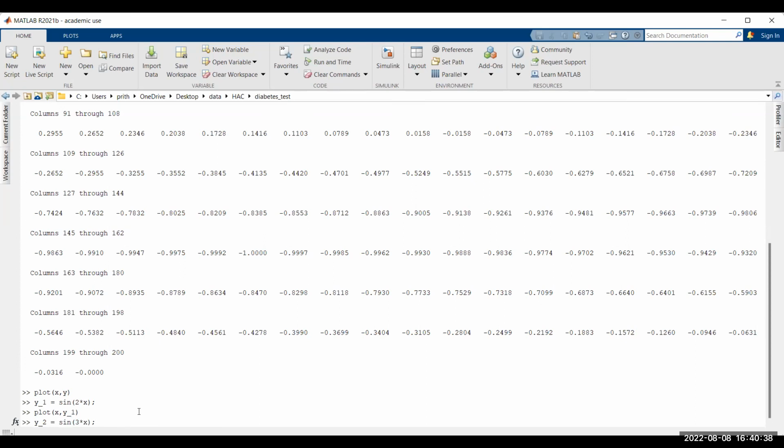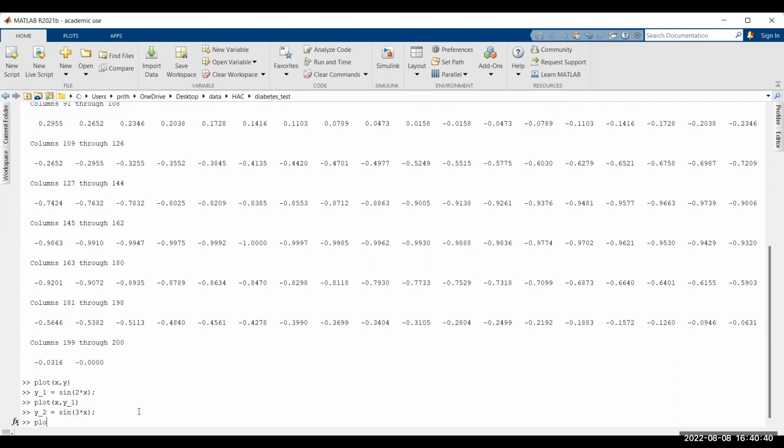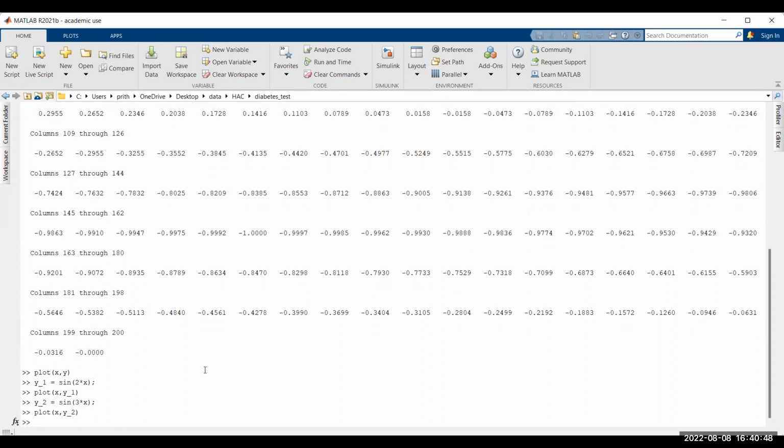If I plot them for the given values of x, so x comma y2, as you can see, we get this. Now if I want to compare the curves of y1 and y, how can I do that? In this case I am getting only one curve, the latest one, that is y2.